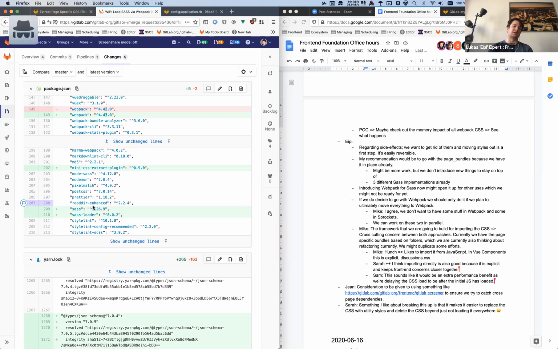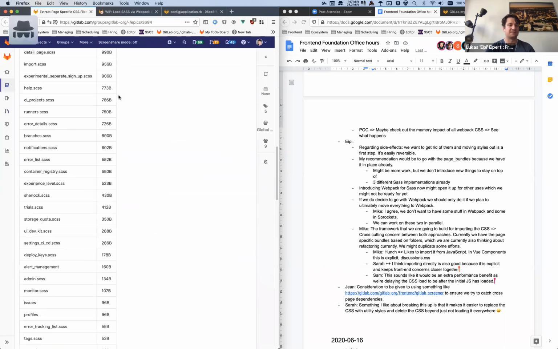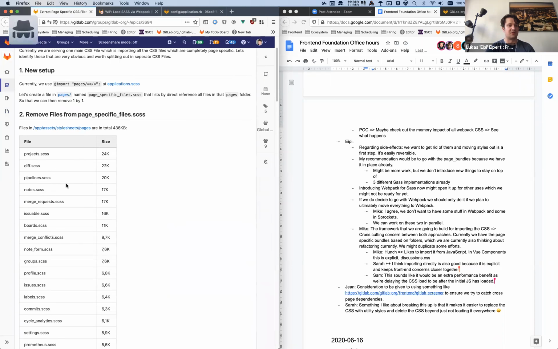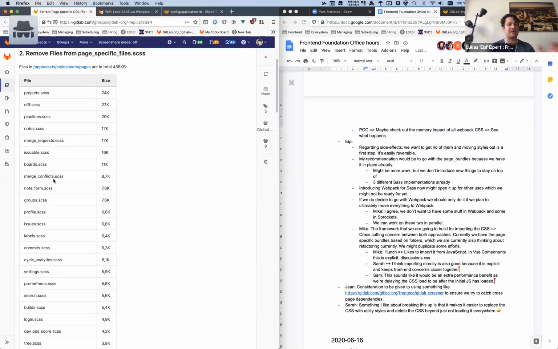So I think in order to analyze the impact, using one page that uses a bit more of the features, like, hey, it's going to use some of our variables, it's going to be like the real deal, maybe one of those 20 kilobyte, maybe one of those diffs, nodes, pipelines, maybe something that's not as broad as the other ones here. Maybe there's a good one that's a bit broader, but not too broad, if you know what I mean. Labels, yeah, maybe labels or something.